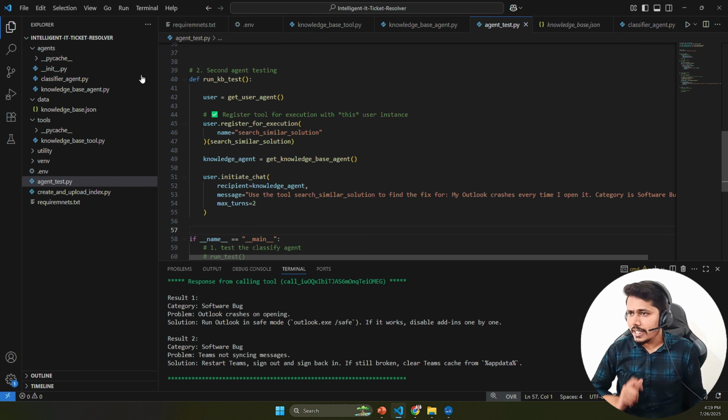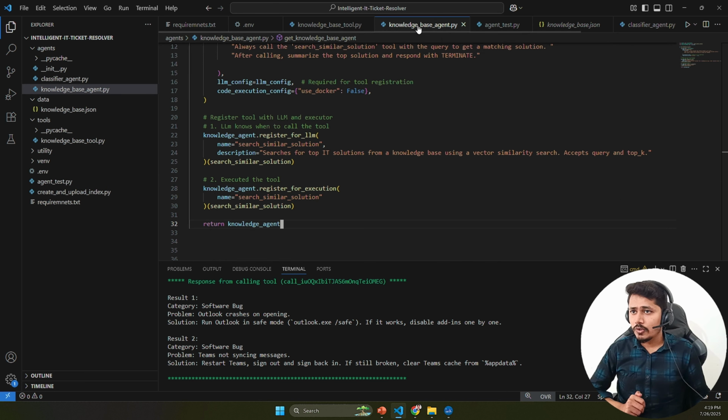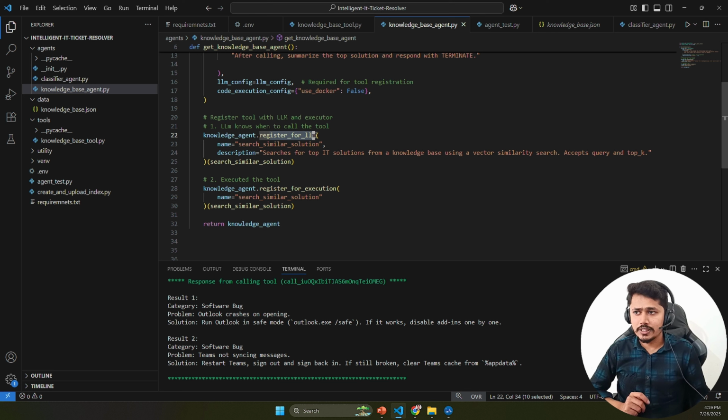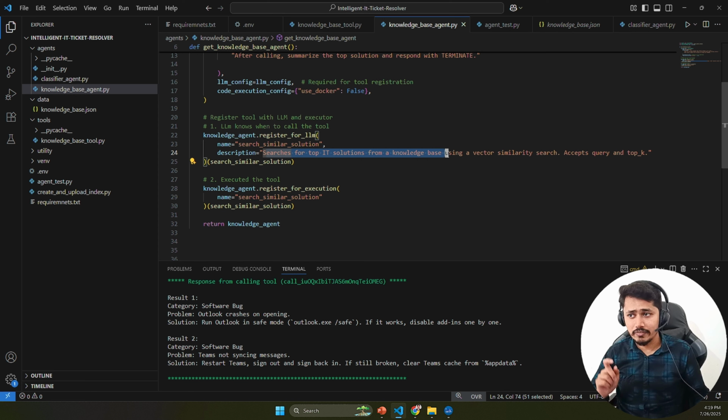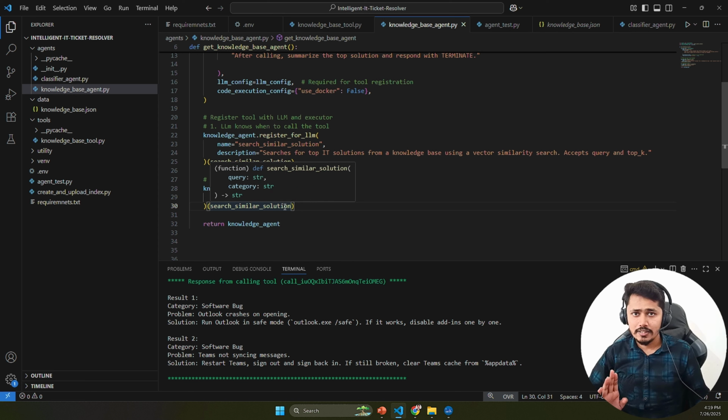So let's go ahead and start building that particular code. And one thing I forgot to mention: in the knowledge base agent, there are two things. First, we need to register the tool, and you can see we have registered it. Second, we need to register the tool for execution. The first is for registering for the LLM, so that the LLM knows which tools to call, and that's where we have given the description. The second is for the knowledge agent to add the execution capability. Here we are requesting the agent that it can execute this particular tool, and that is where we have given the name of the tool and the function. So that was one thing that was missing.